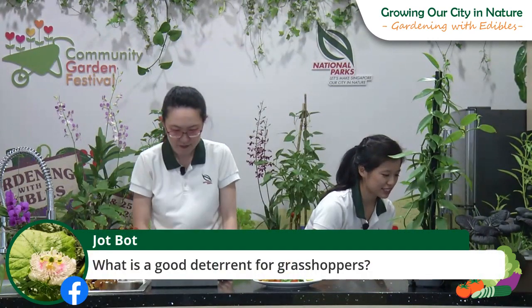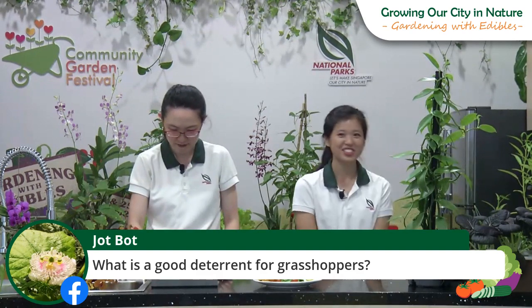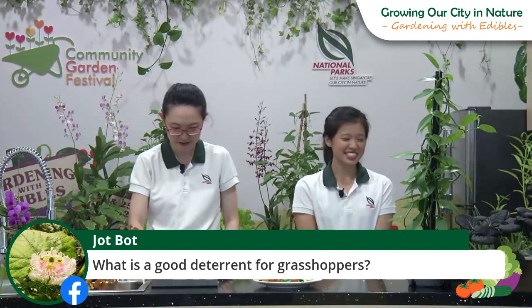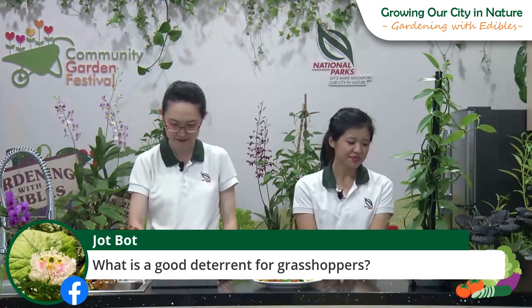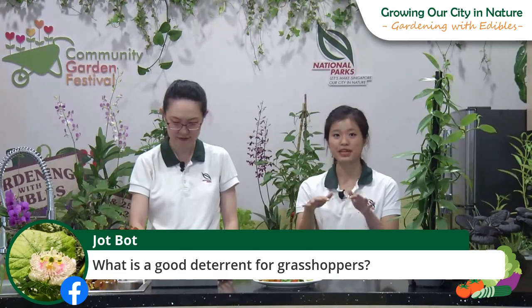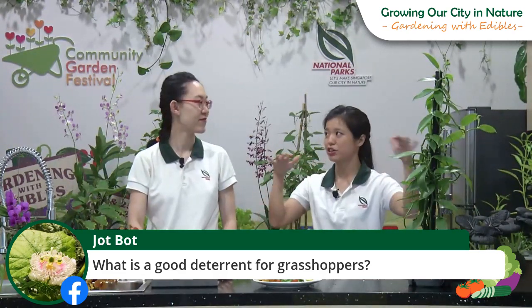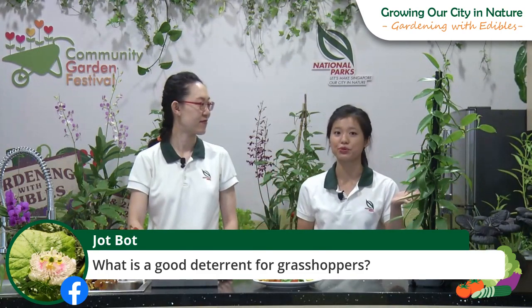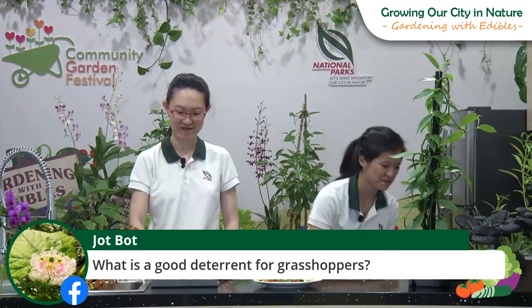What is a good deterrent for grasshoppers? A question by Jotbot. Thank you for your question. So I think Wei Jing mentioned that if you do have grasshoppers, and grasshoppers sometimes do eat vegetables as well, it is best, because these vegetables are edible, to use a netting that you can construct with PVC pipes or bamboos and cover your plant to protect them from the grasshoppers.